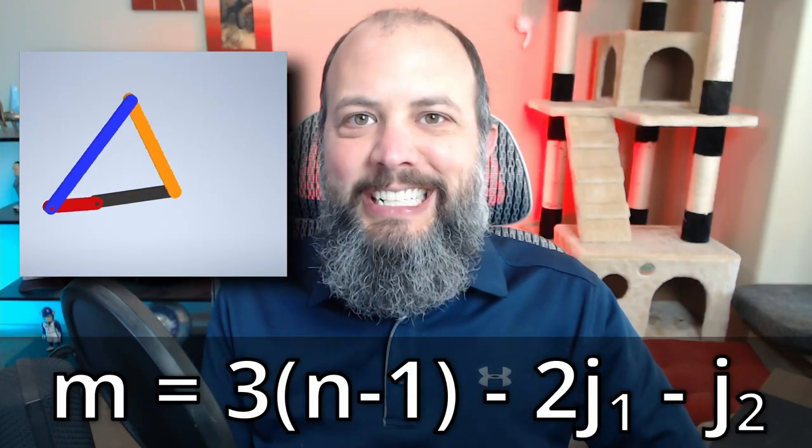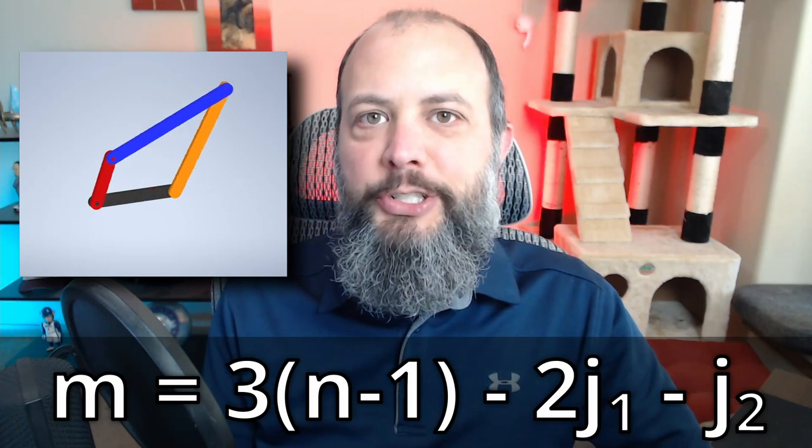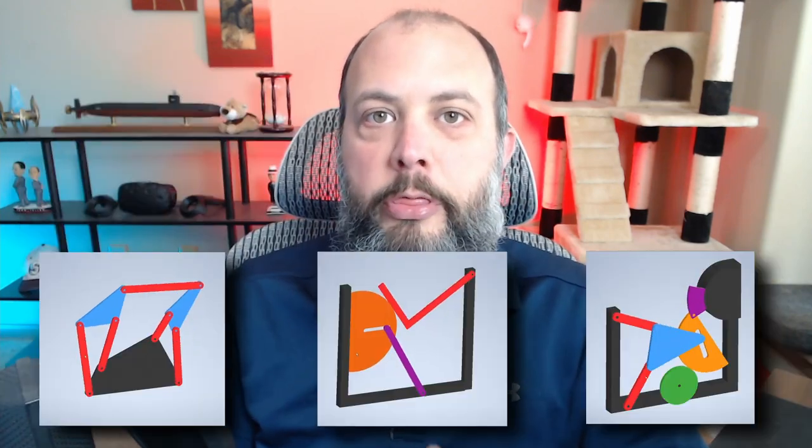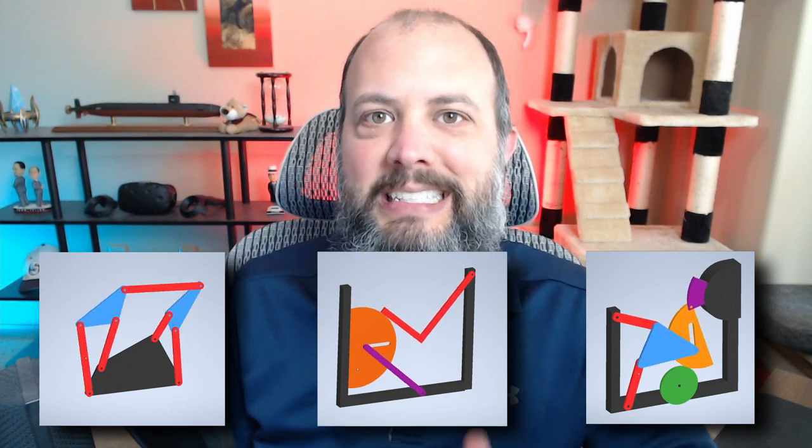I'm going to start off by explaining each term of the equation when applied to a simple mechanism, just a basic four-bar linkage. Then I'm going to work through three increasingly complex example problems, but they're going to go really fast. These problems are actually not very long at all. And at the end, I'll give you a bonus tip on how to check your answer to see if it actually makes sense.